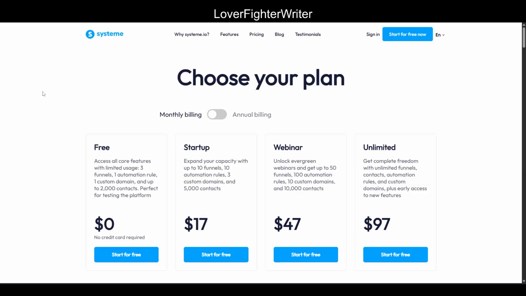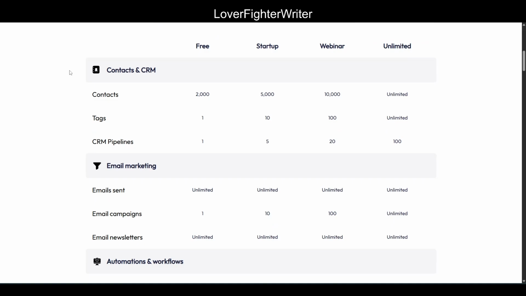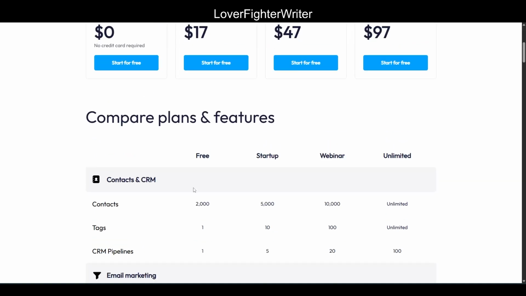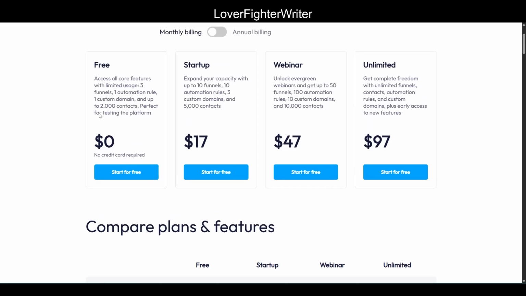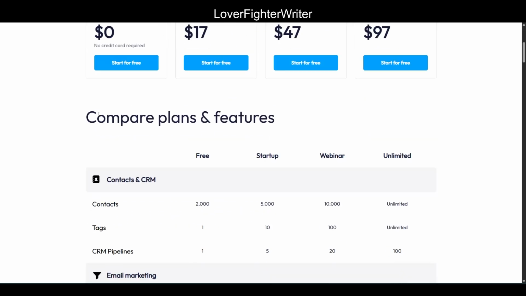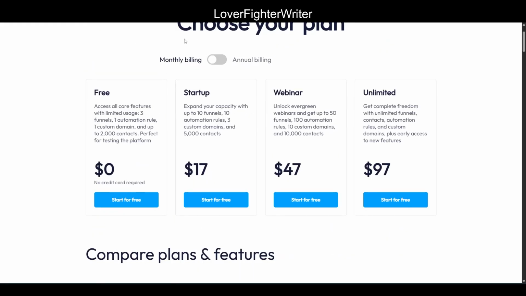For example, advanced email marketing features, but on the free plan, you get 2,000 contacts. Most email marketing platforms don't even have free plans anymore. And if they do, they'll only give you like 500 contacts. Whereas on System, you can build your entire business on here for free, including using a custom domain or not using a custom domain. You can sell your digital products on here, and you can have up to 2,000 contacts. And then if and when you're ready to upgrade to the first paid tier, it starts at $17 a month if you pay monthly, or $170 a year if you pay annually.